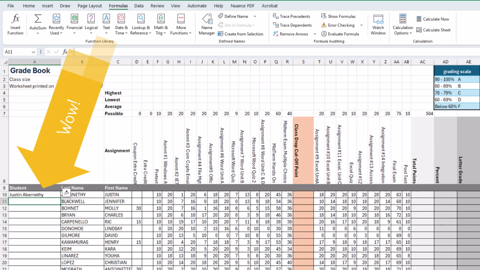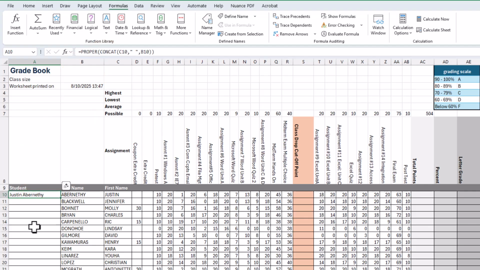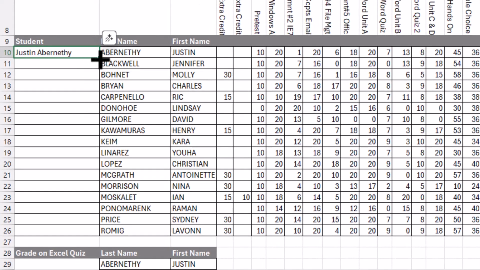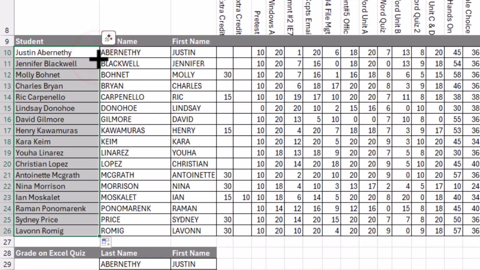Wow, look at us. So we have the formula exactly how we want it. We're going to go back and click cell A10 because that's the original formula. That's the one that we want to copy. And notice we're only copying it after we've got it all set. So I can just use this fill handle and press and drag, but a shortcut is if I just double click when I have the fill handle. That powerful thin black plus sign, it just knew. It looked at this other data and it saw the pattern.